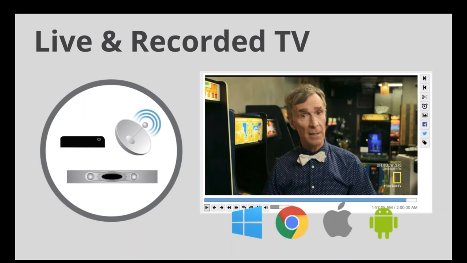Another important thing to point out is we have HTML5 native support, meaning that our platform can be accessed on any type of device and any browser. So whether it's Chrome, Internet Explorer, or Firefox, whether it's a Chromebook, an iPad, or a PC, we're very flexible across all of those different verticals.